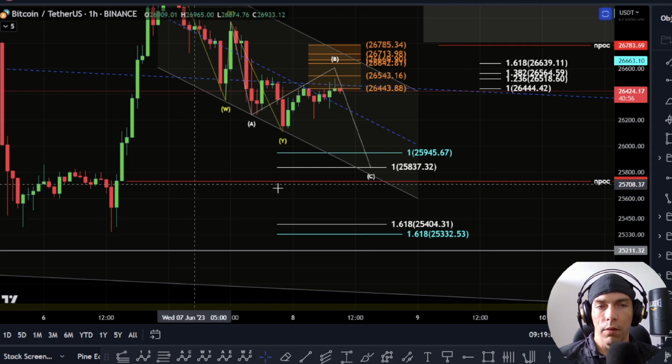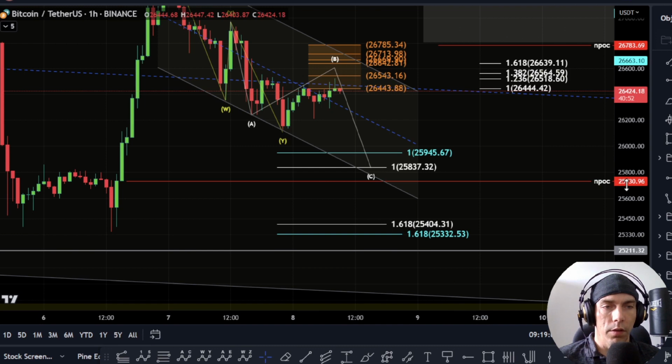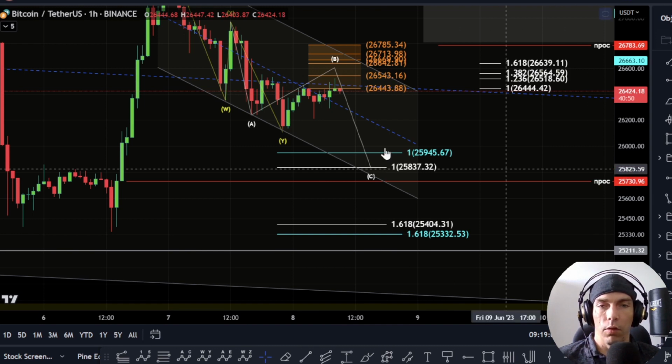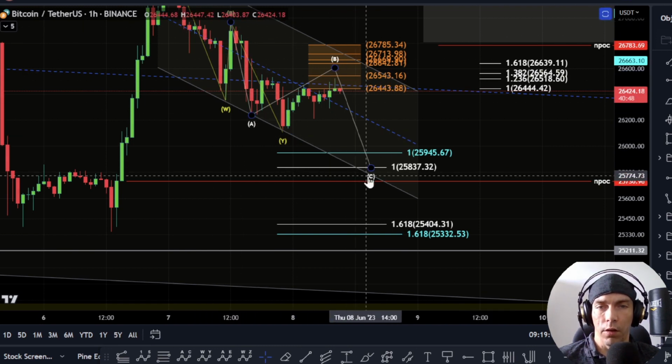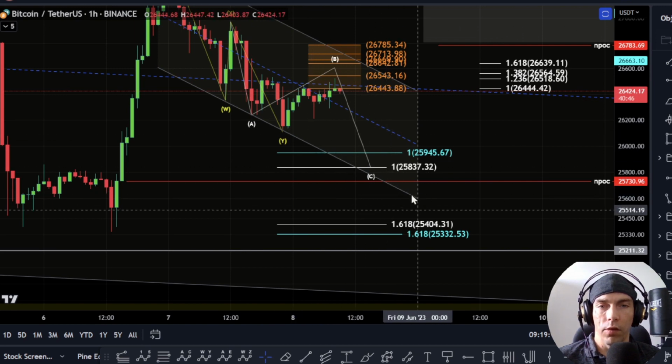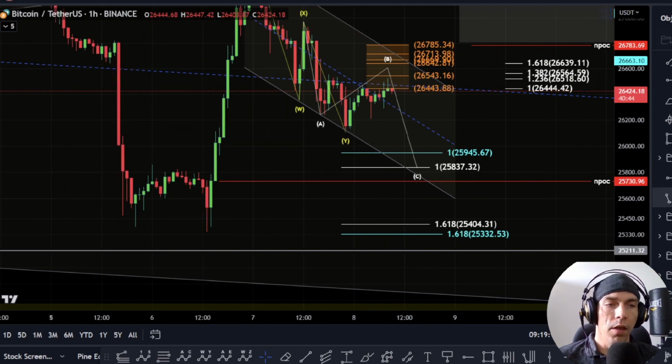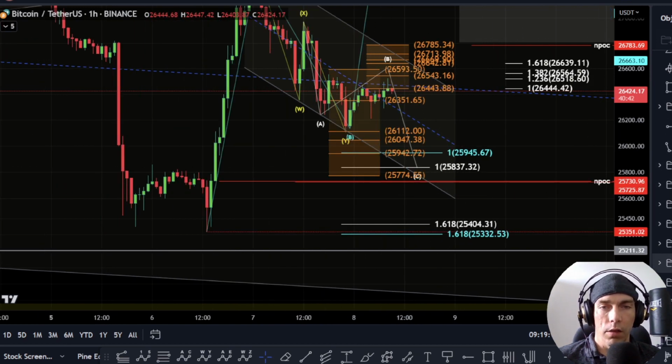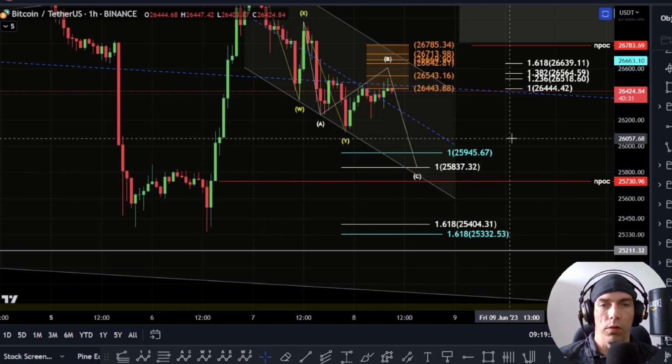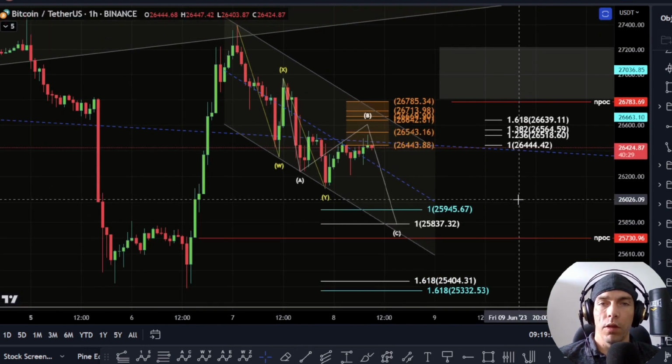Now we also do have a daily naked point of control, which is currently sitting here towards us 25,730. So if we see price break down into these levels, I would be interested in seeing how we react into that zone. Now this would also tie in with coming back down here towards this 786, which would be here towards this 25,774. So be keeping an eye on those levels if we do actually get a move to the downside directly. So there's 2 ways that this can happen.